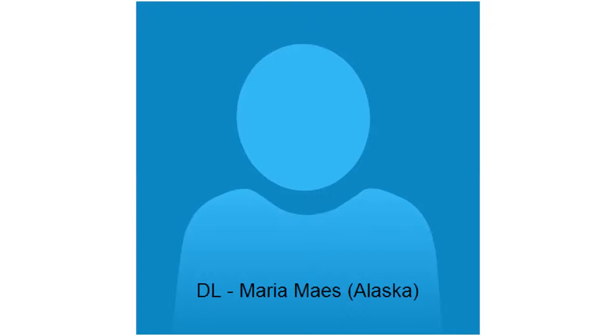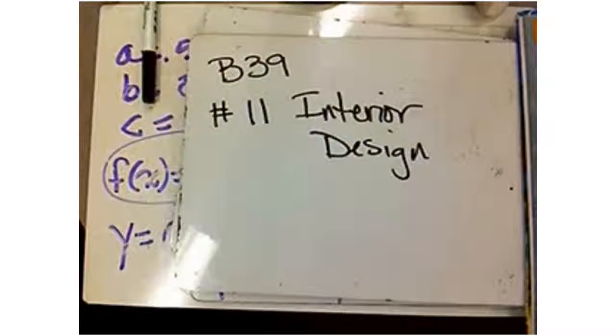Right, so we read it once. There were some weird words we had to get through on it. We should read it again, shouldn't we? It's okay to read it again. This isn't a speed contest. An interior designer wants to order wallpaper border to place at the top of the walls in the room shown below. Talk back to the text.